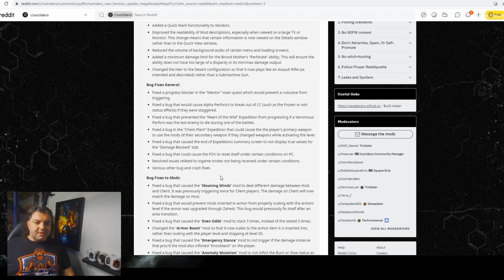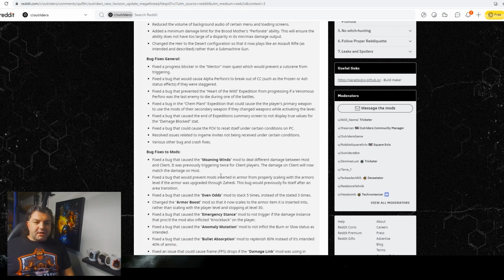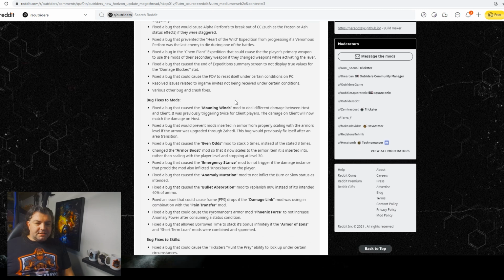And it says, fix the bug preventing a harder wild position from progressing if a venomous perforo was the last enemy to die during one of the battles. Oh wow, never had that happen. That's good to hear now. So fix the bug in a chem plant expedition that could cause players' primary weapon to use the mod of the secondary weapon if they change weapons while activating the lever. Interesting. All right, let's keep on moving on here.